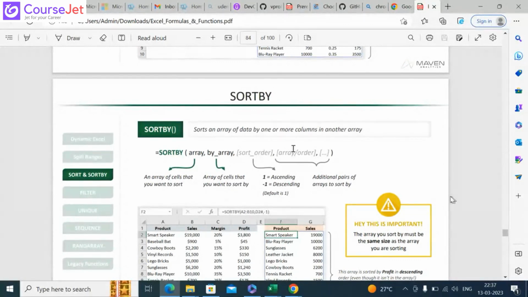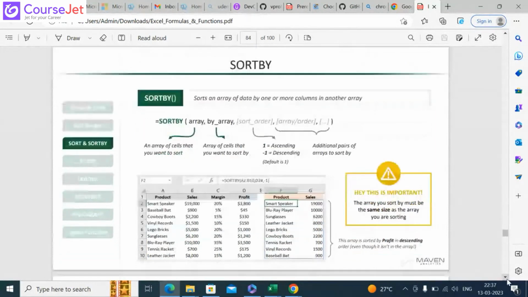So a quick example here. Imagine we have got that same product level data that we looked at with the sort demo, like we've got products in column A, and we have got sales, margin here in column B and profit, and we wanted to use a sort by function to return just the product and sales data.